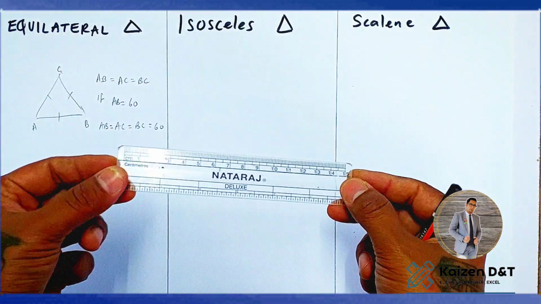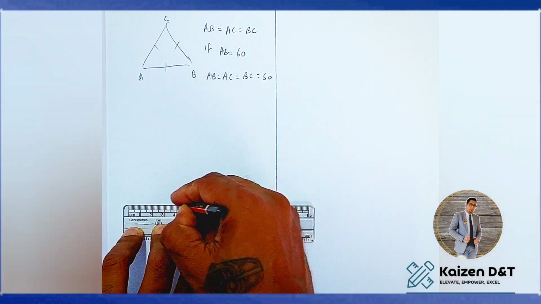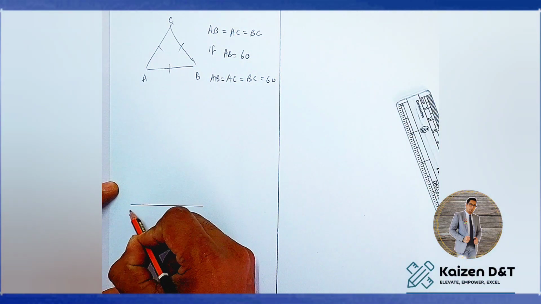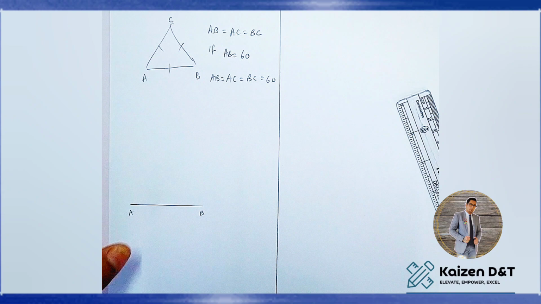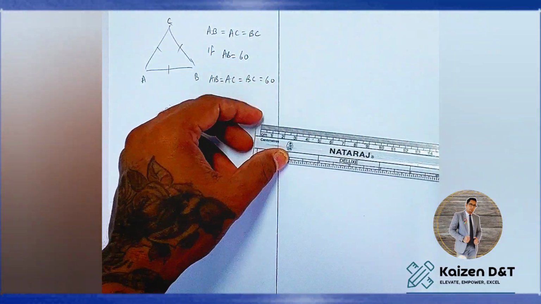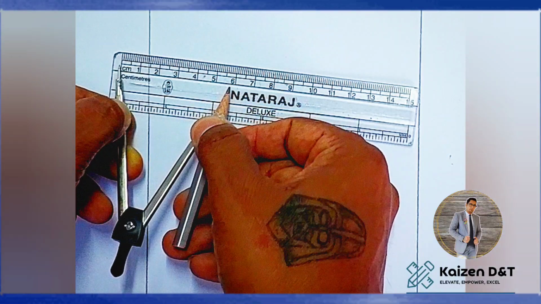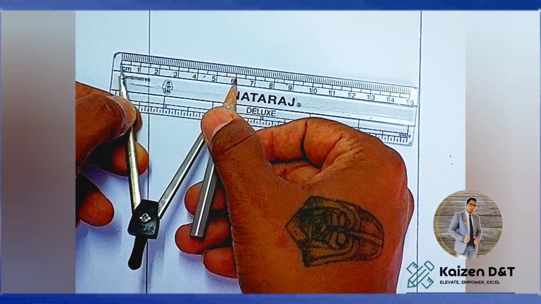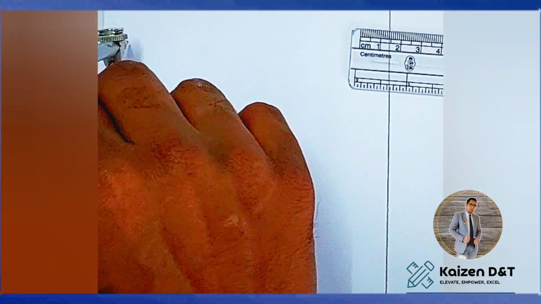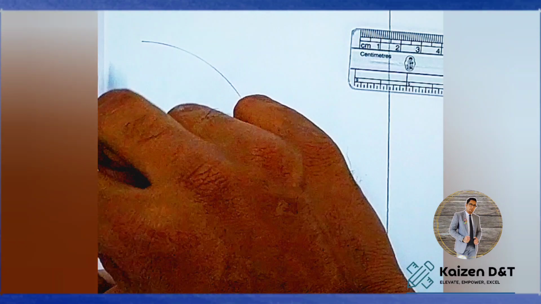So you take your ruler, and you start by drawing line AB. When you have drawn this line, we are going to call it A and B. Next, you have to take your compass and measure the length of one side of this equilateral triangle, which is 60 millimeters, which is this much. You put it on point A, and then you draw an arc. This is a construction line, which means that this arc should be drawn using very faint lines.